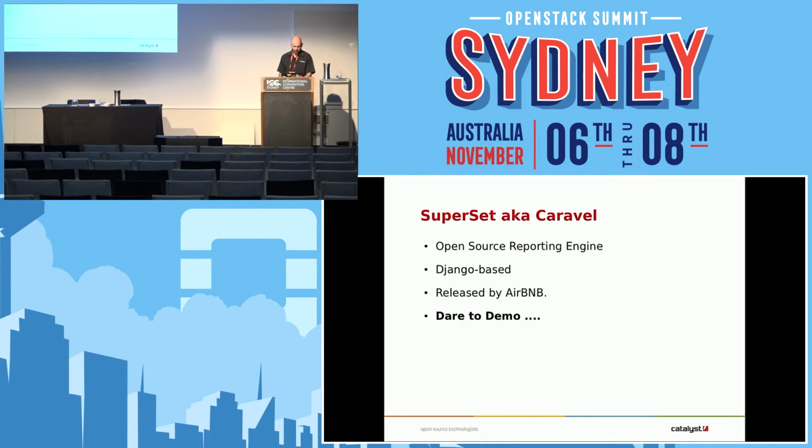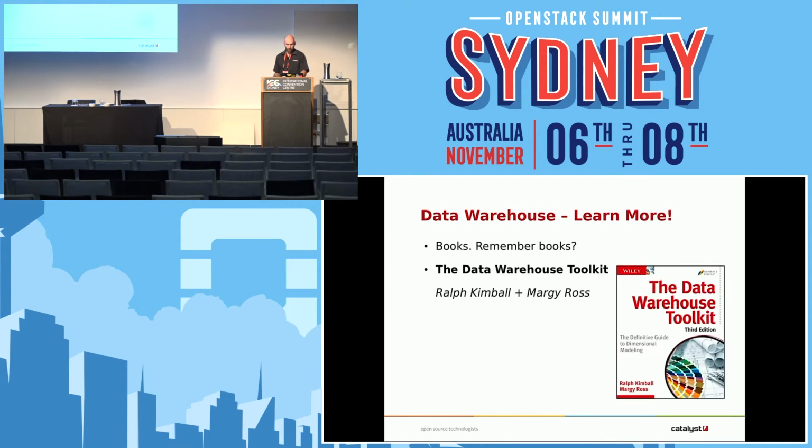So yeah, there's my dim date. So Superset, aka Caravel. And look, I want to reference the books that I read about data warehousing: Ralph Kimball, The Data Warehouse Toolkit, number 3. If you've got any interest in it, read that book. It really is eye-opening. It's awesome. I think I got the 2nd edition, but the 3rd edition is really, really good.